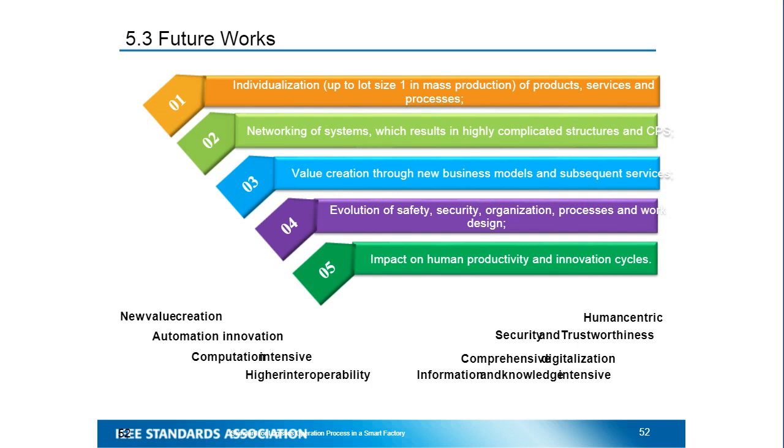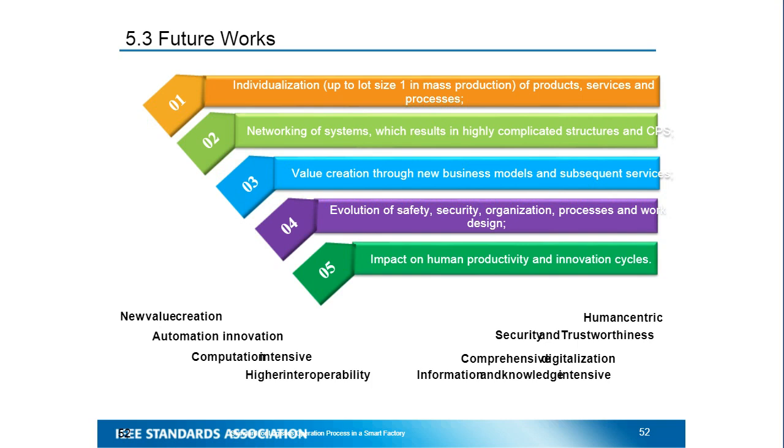Value creation through new business models and subsequent services. Evolution of safety, security, organization, processes, and work design. And this is a project that we are lacking in our standard committee, because in smart manufacturing, we not only take into consideration functional safety, but IT security, data privacy, and trustworthiness are most important. So we welcome the audience to participate in the study of these new trends.